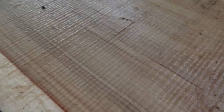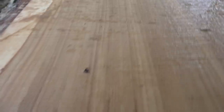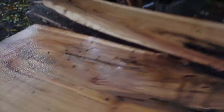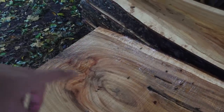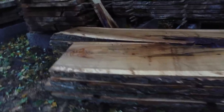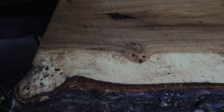Getting some pretty straight grain stuff now. It's probably getting close to quarter sawn. At least out here it is quarter sawn, so that's nice and straight. That big old hole in there. There's our friends, the ants. We'll take care of them in a second. We're starting to get some crotch figure on top of this limb here. Since we're sawing it straight through instead of sawing it this way, that's going to remove a lot of the crotch figure, but it's going to give us figure on top of the crotch area, which we'll see more of coming through. Over here, starting into those burl areas. So we got those there, which is pretty darn cool.